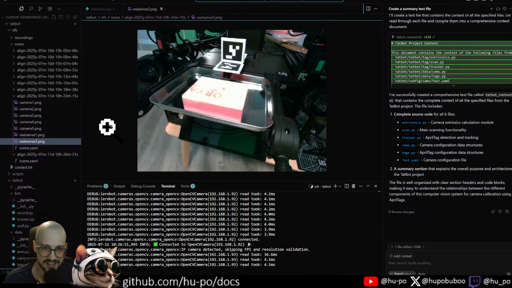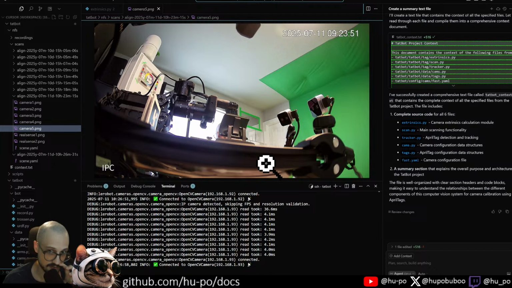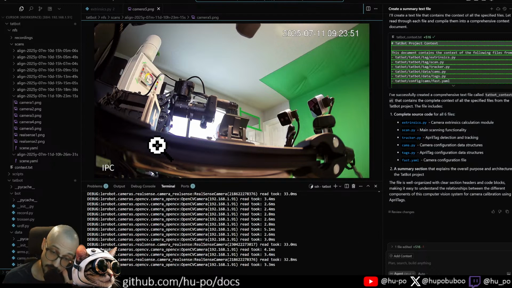There it is. There's some tattoos I was working on yesterday. This is fake skin, so it tattoos this fake skin. You can see there are the two RealSense cameras on the flexi things. All right, let's see where this fails. Okay, so this is running the Grok code right now.